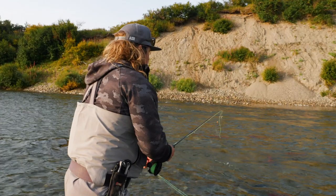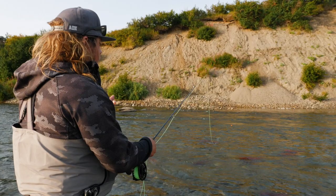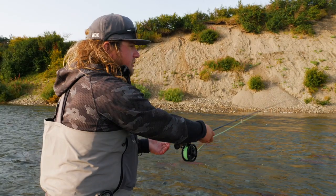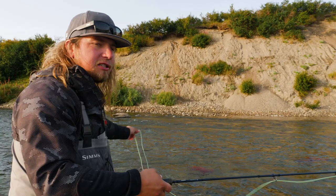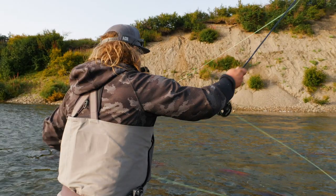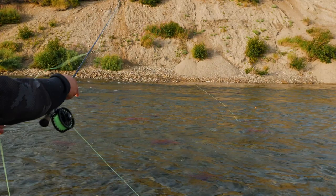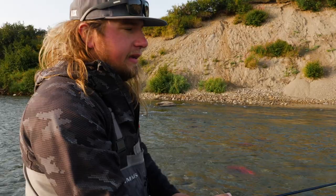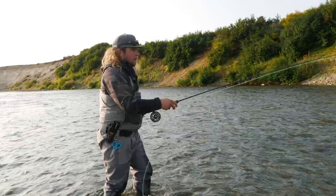One of the last important things to cover is mending your line. Getting the right speed with the current is probably the most important part of this presentation. You don't want a big downstream belly forming below your line like in bobber-dogging setups. Good line management lets the float travel at the speed of the current, not the speed your line is pulling it downriver. That's what gives you the best presentation for trout. Mend almost before it hits the water — think mend while it's still in the air. Hit the water, mend, then fish it down through the run.